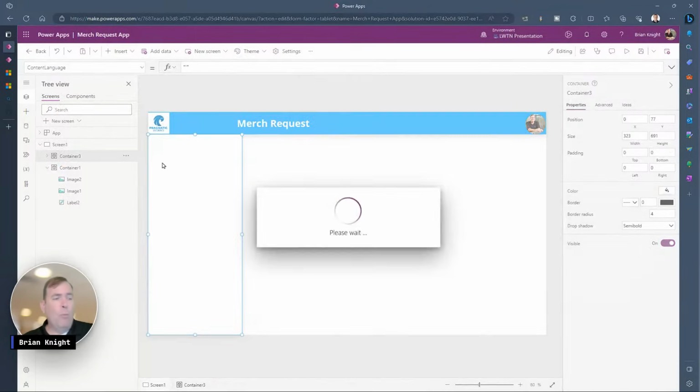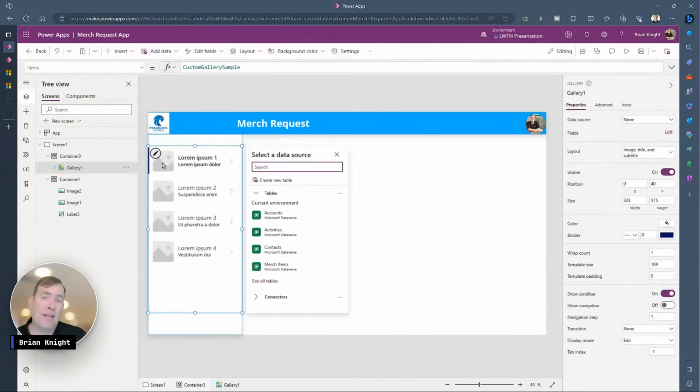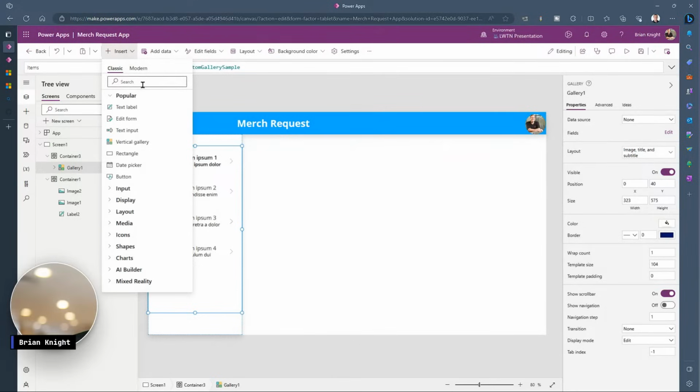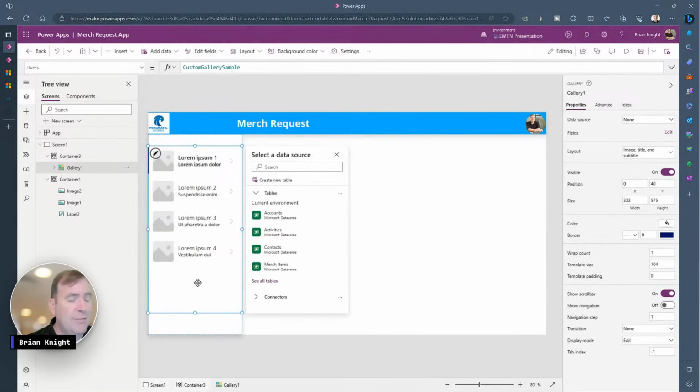Now, a gallery is one way to show data inside of Power Apps. There are a few ways of doing it. Galleries, and then data. Also, you'll see over here, if I go to insert again, you'll have data tables as well. The data tables are more of an Excel type view instead. But galleries give us a lot of flexibility to show pictures, to show a lot of interaction in that data, icons and all that.